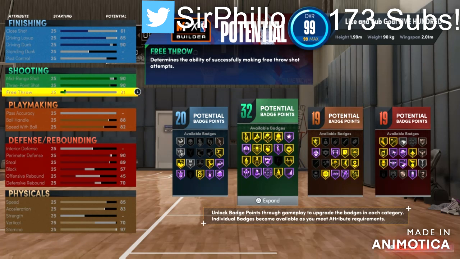So I want you guys to pause and look at this build, right? Pause and look at this build. This build is 6'6" with an 85 driving layup, a 90 driving dunk, a 90 mid-range, a 90 three-pointer, 88 ball handle, 90 perimeter defense, 89 steal with 85 speed. Can someone please tell me the reason you would not make this build? Just please, someone tell me.